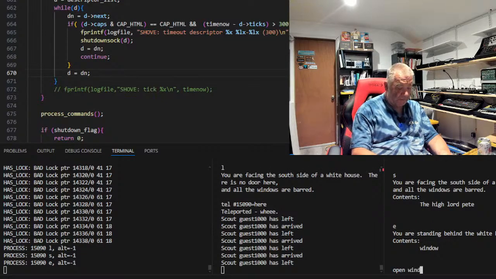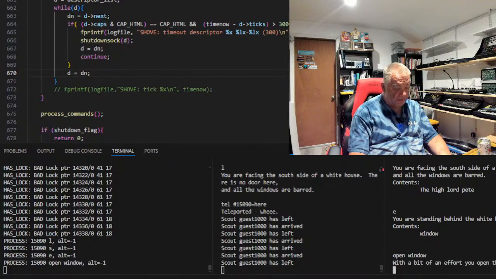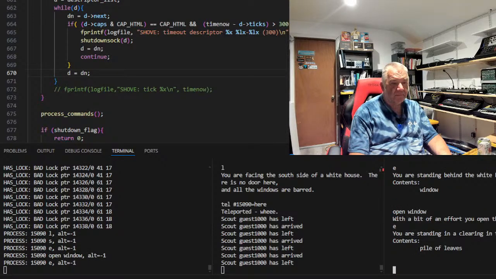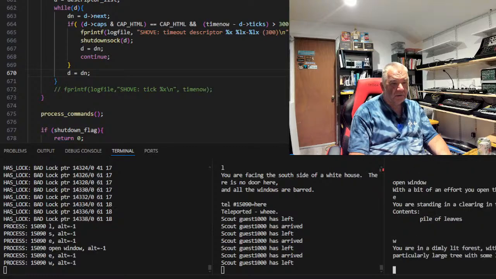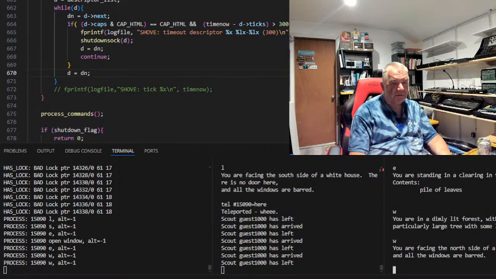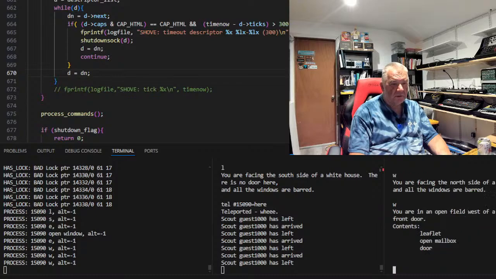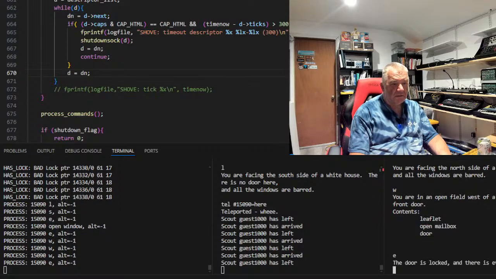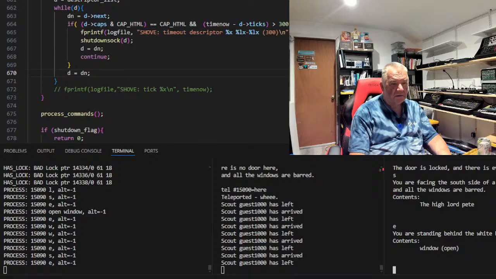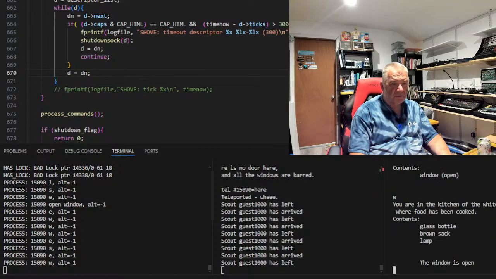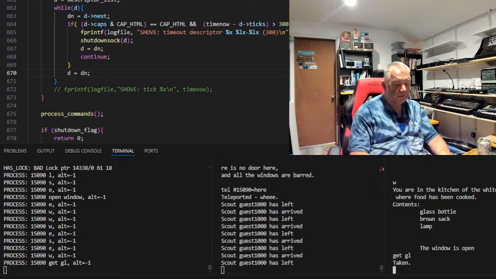Open the window. I go east. Whoops. That's the wrong way. Oh great, that wasn't what I wanted. Here we go. North, west. Okay, sorry, south, east, west. Here we're now in the house. In the kitchen. Get glass. Oops, keep being tabbed. I don't need that. Get lamp. I probably got the lamp from the other world.